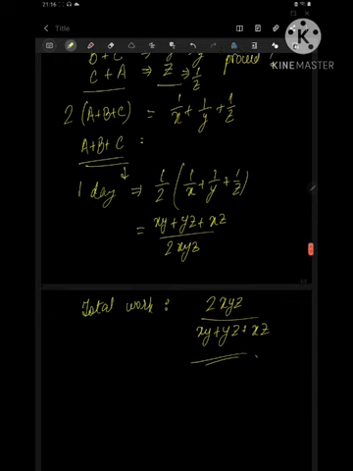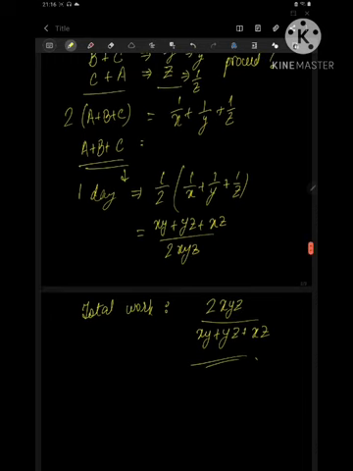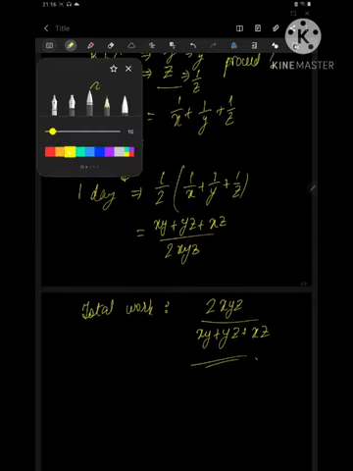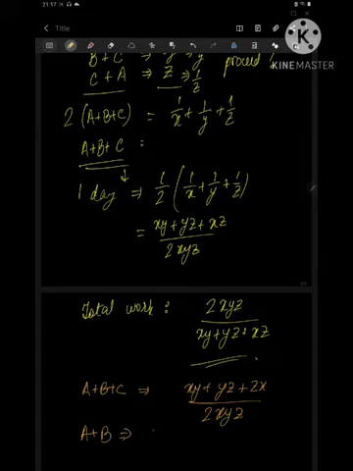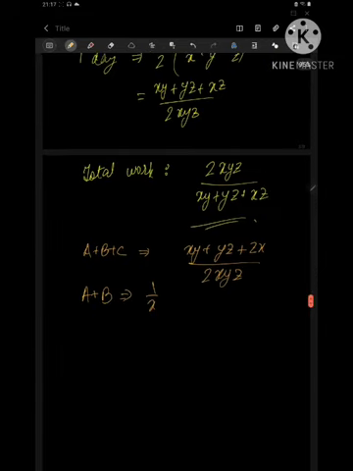Now this type of question can also be framed in another way, like they might ask how much work C does in one day. So we know that A plus B plus C in one day will perform (xy plus yz plus zx) by 2xyz of the work, and A plus B in one day will perform 1 by x of the work. So how much work does C do in one day?